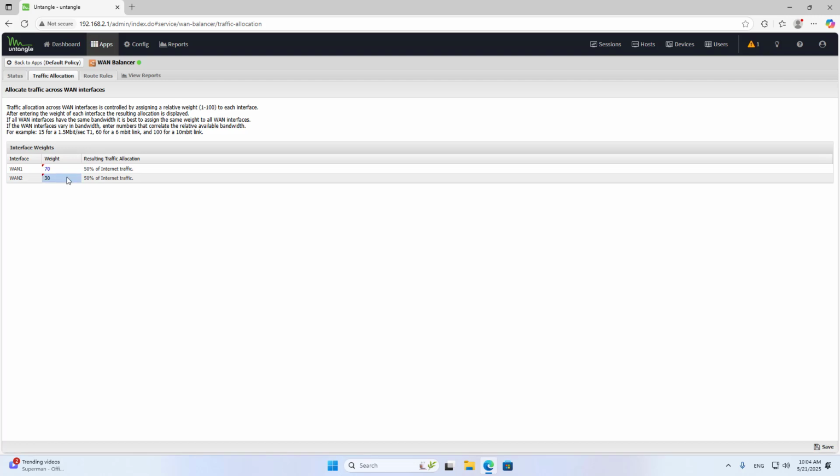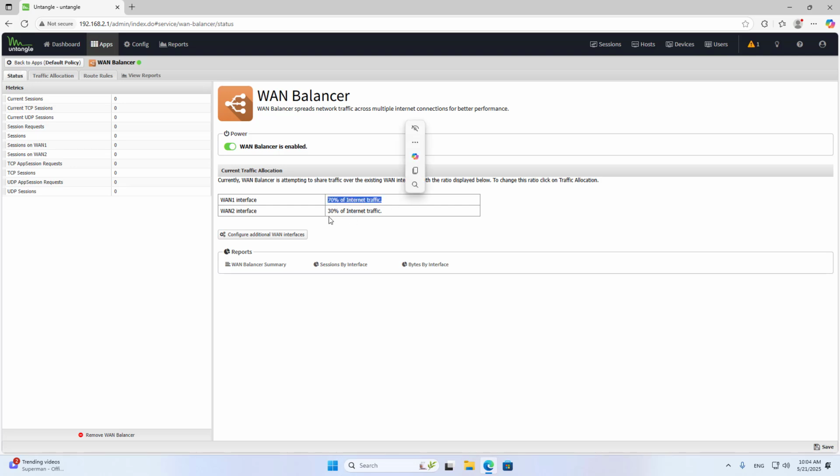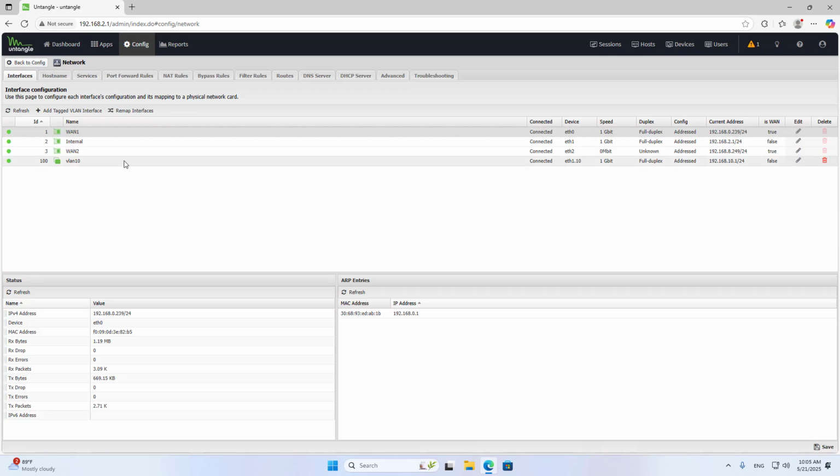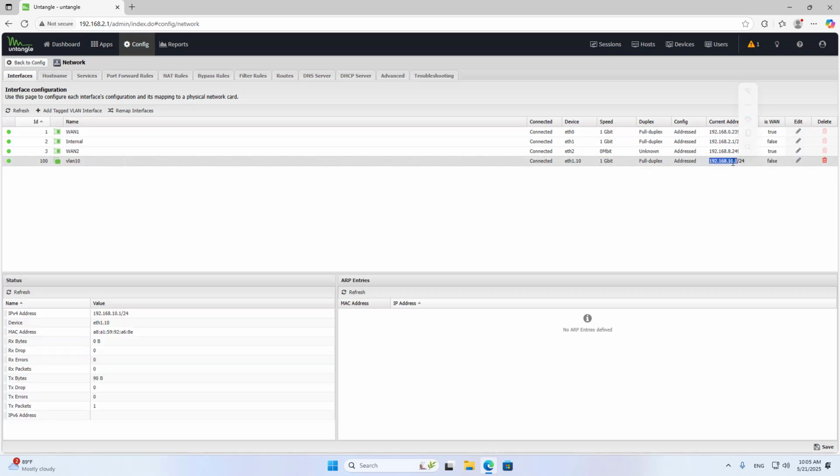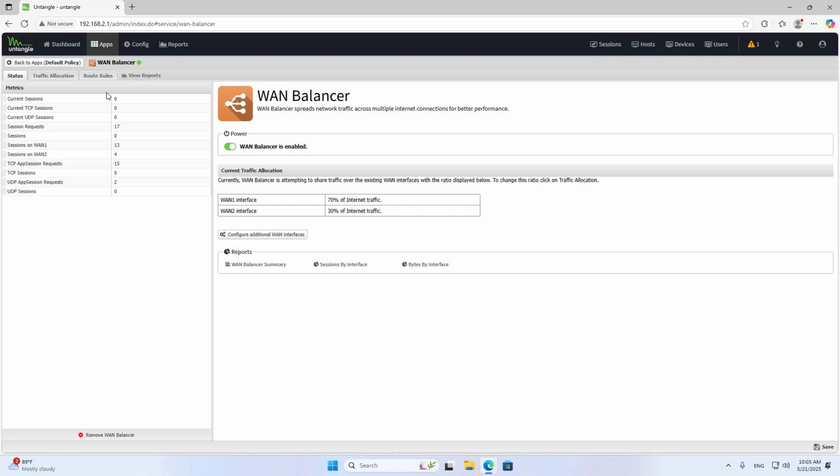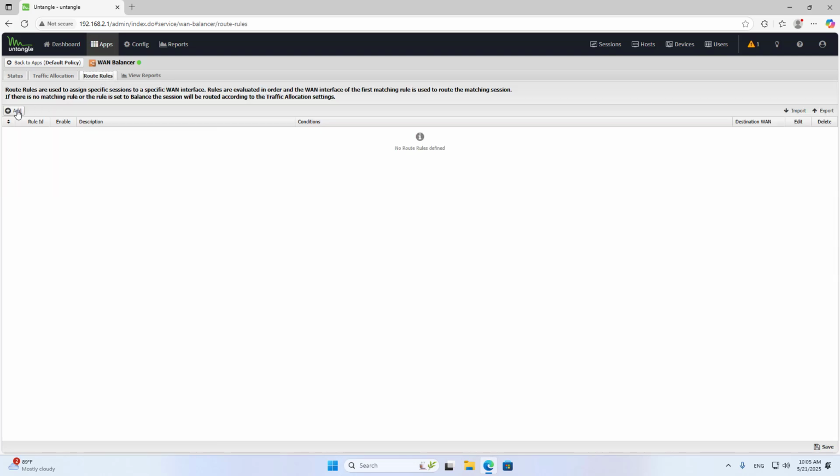Instead of using the default settings, I use more on interface 1. Ratio 70 and 30. In addition, you can also set the traffic path to the internet of one or more devices. For example, on the firewall, I have a group of devices on VLAN 10. I only allow these devices to go to the internet on a specified interface.